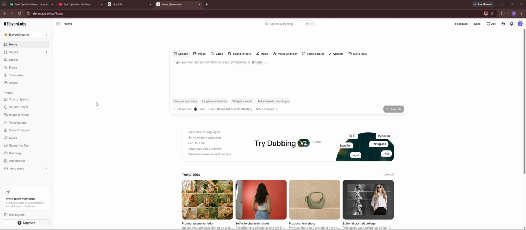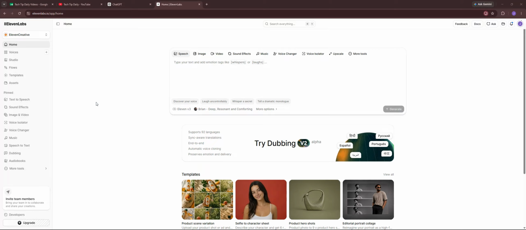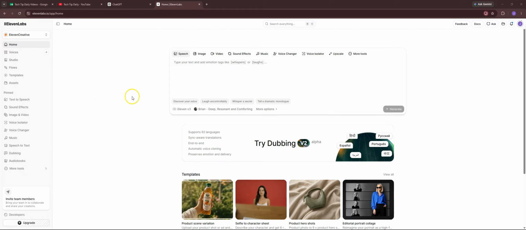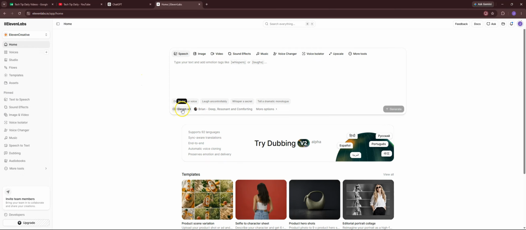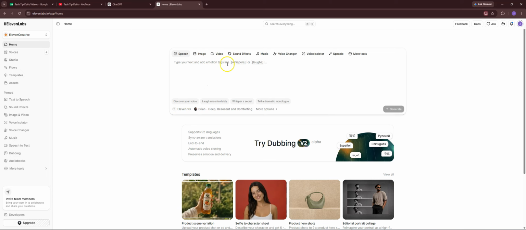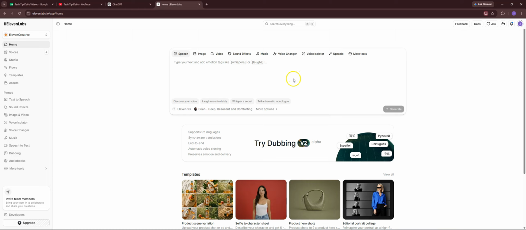Alright, so today I'm going to show you guys the easiest way that you can make any text-to-speech that you use on ElevenLabs sound much more realistic. So we know that with ElevenLabs there's things like the V3, which helps it sound more natural in its own way by having things like the emotion tags like whispers, laughs, all these different things.